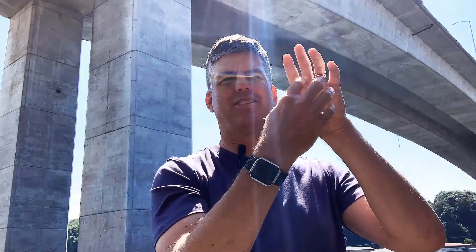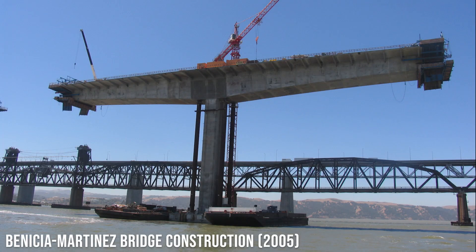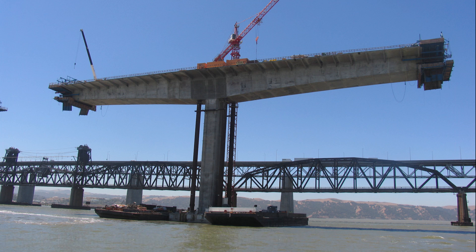For segmental construction, you can either do cast-in-place concrete, as this bridge was done, where you have the formwork up on the bridge, cast a section in place, then cast a section on the other side while you move the formwork — going back and forth like that. The other option is a precast method where you cast the segments elsewhere, transport them to site, and lift them into place in a balanced alternating manner. Here's an example of a cast-in-place concrete balanced cantilever bridge construction method — the Benicia Martinez bridge from California, built in the same style as the West Seattle Bridge. You can see the segments cast one at a time, with formwork at either end where the next sections will be cast.